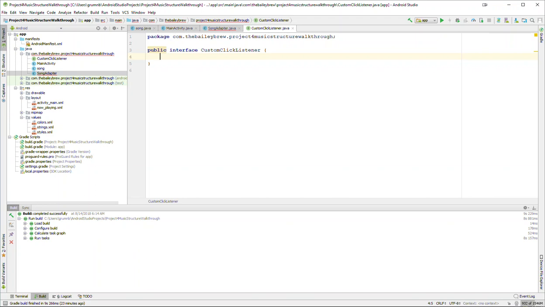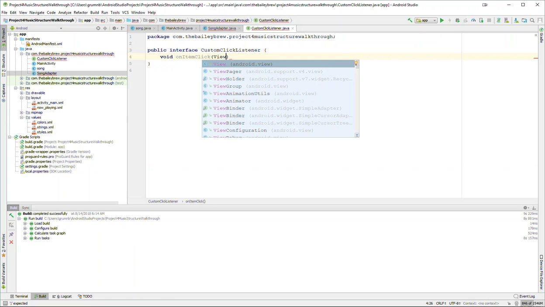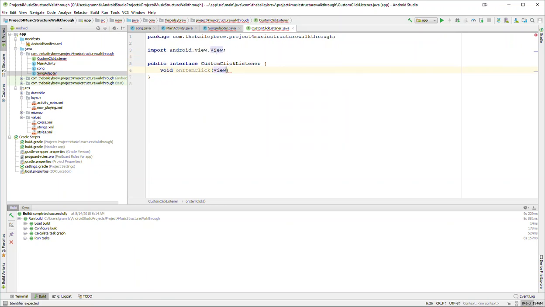It bypasses context a little bit and allows you to use this interface across multiple activities. I want to create a void, so no return, but I'm using my onItemClick, and you'll understand why in a minute. I want to pass into this onItemClick a view and an integer of position. And that's all I have to do with this, and then I can walk away.